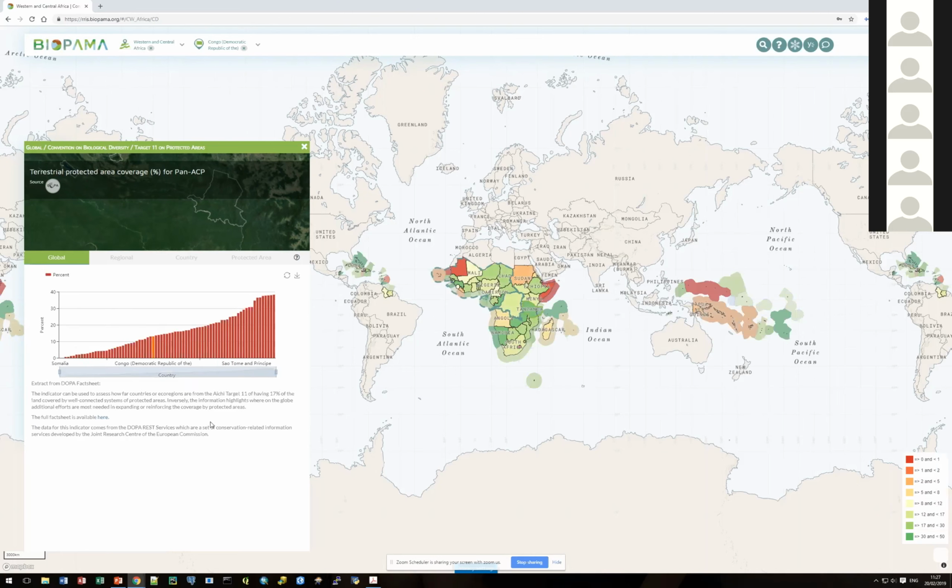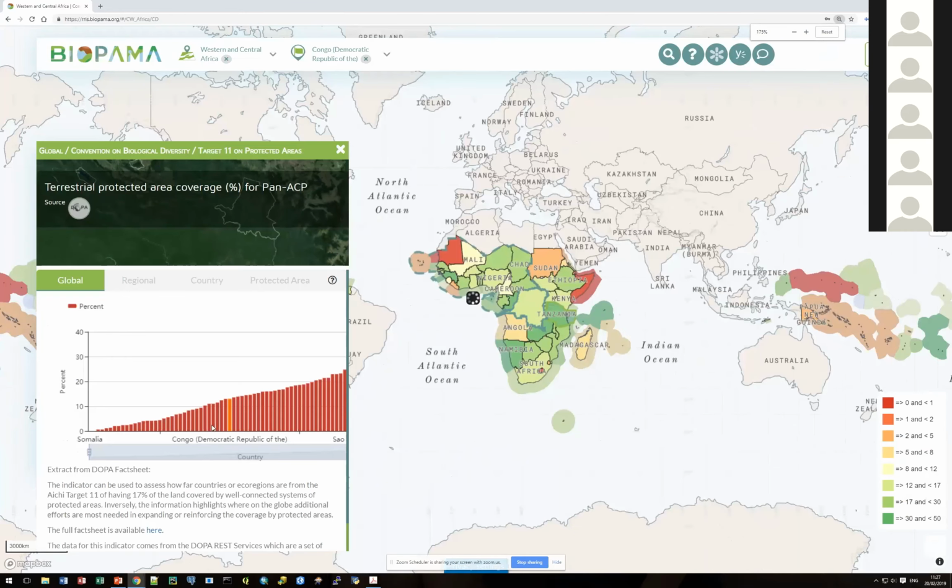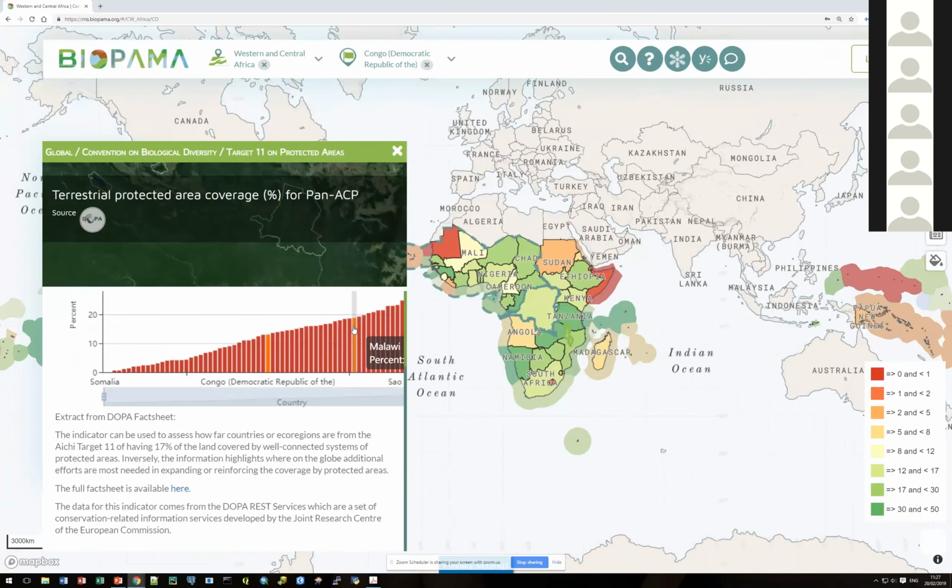Underneath the chart, we have some information here. I'll just zoom in so you can read it. This is the metadata. There's some more detailed information on the help tab, which I won't show you, but this basically gives you a quick summary of that particular indicator and the source and what it can be used for, and we'll link to a more detailed description if that's available.